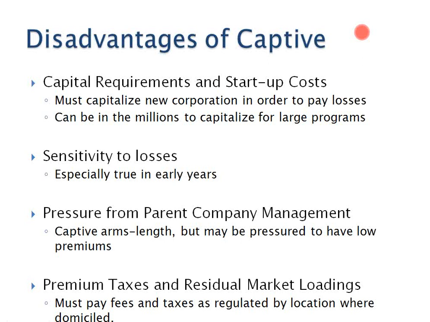But then if we decide we're going to form this new captive, include workers' comp and other programs, we have to put money up front. We have to capitalize the program. So in addition to all that money that's sitting there to pay liabilities, we need to come up with some money so that when we open the doors and a claim comes in the first day, there's money there.